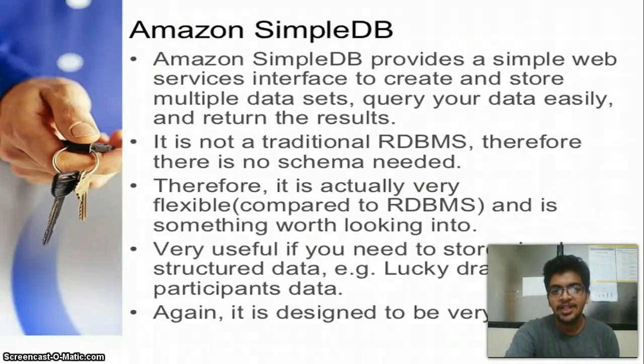Now the point which I will be discussing is Amazon SimpleDB and the pricing system of Amazon S3. Amazon SimpleDB is nothing but a database from where we can create and store multiple data sets, query the data easily and return the results. As the name suggests, it's a simple database. It's not like the traditional RDBMS, hence there is no need for a schema. It is actually very flexible compared to the RDBMS, and it is more modern than the actual RDBMS system.